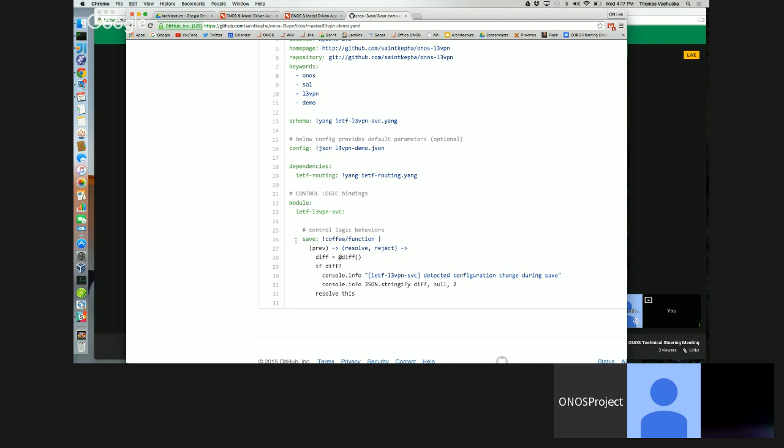It's pretty clear. The other question I have about this, because you are creating business logic in CoffeeScript that influences the network, how do I get the full control path back to this business logic when the network changes, so that the business logic can address those changes? Because essentially your L3 VPN service is an intent at some level, and so if that is no longer valid because of some change on the network or failure on the network, that kind of needs to come back up to this logic to complete the control loop. Have you done anything with that so far, or thought about that?